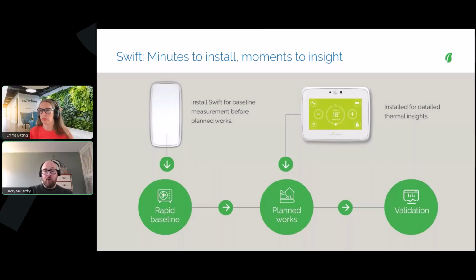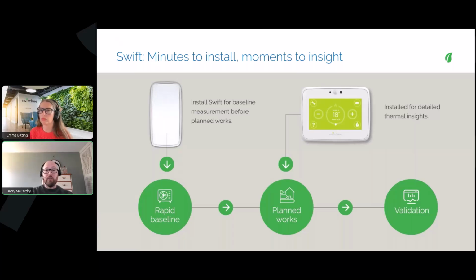Well, look, a challenge for Switchee devices is it becomes planned works, and so it sits outside of the activities of the DMC teams. So this is for the Connect, the full functioning Switchee device, and so there'll be a challenge. We see that there's a high decline rate from people, even if we're using it as a remedial action for DMC. Customers are not allowing us access. They're not making the time in their day very often. It means them taking time off work. They're just not prepared to do that for this. Those will be the sorts of challenges.